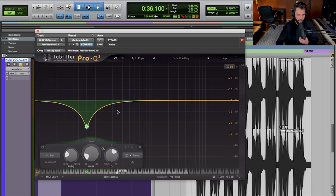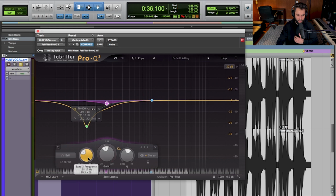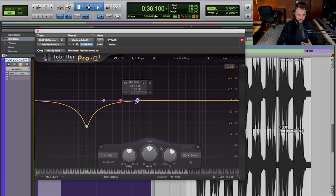Now, because hum typically lives solely in the low end, we don't have to go too high, so we're not going to grab any harmonics above 1000, but with 70 hertz being the main fundamental, we can now double it each time. So that means we're going to do 140, 280, and 560. And if I double 560, we're going to be going beyond 1000, so we're not going to grab that one. Instead, we're going to focus on these three.